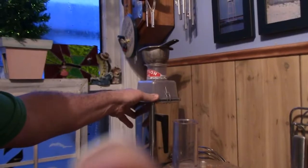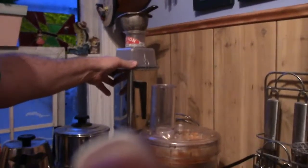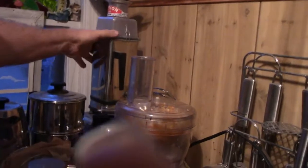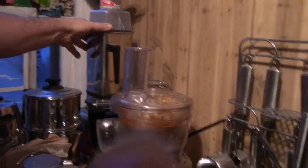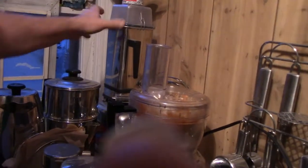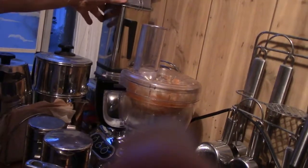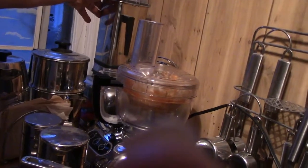This is professional Vitamix. You're going to get a Vitamix. We got to have our little commercial in here while we're waiting for it to cook. We're having a commercial within a commercial. This is the 4000. That's the Vitamix to get. Don't get the new ones. They're crap. This one has the reversible motor with pulse, and it's got the stainless steel pitcher. Which I might add, they don't make anymore.